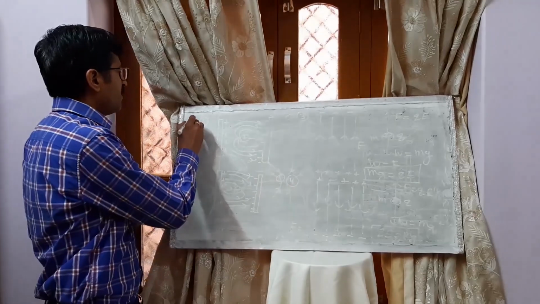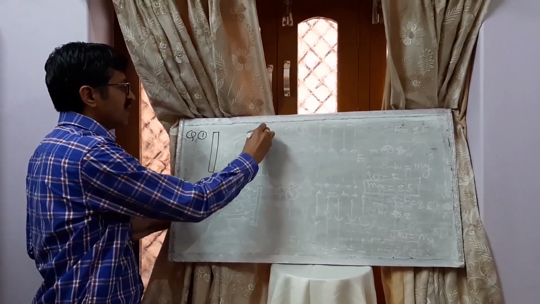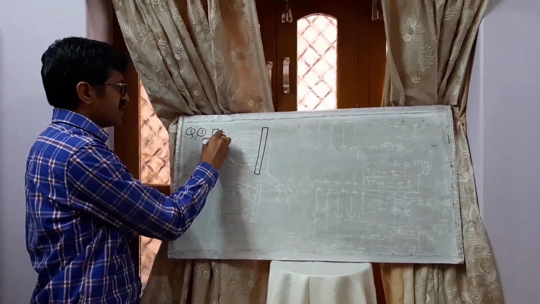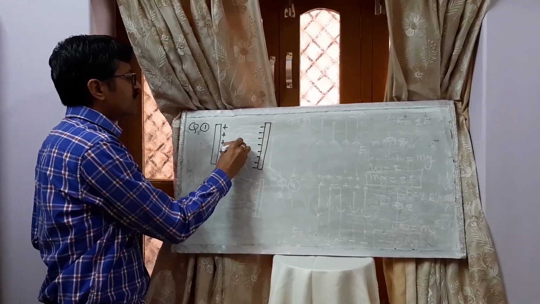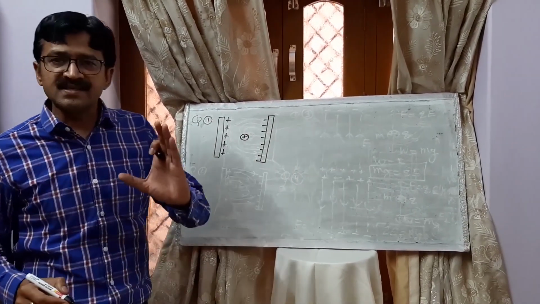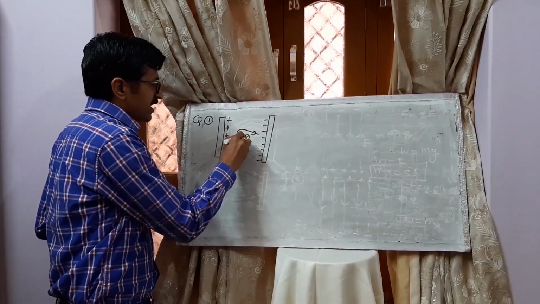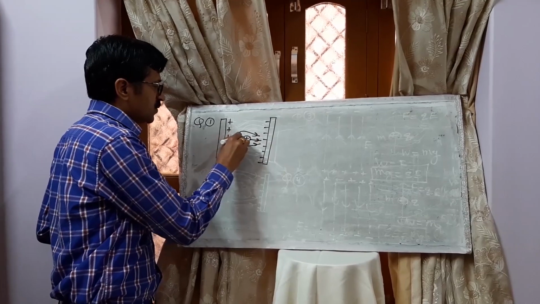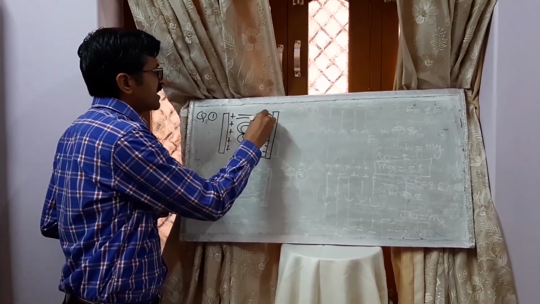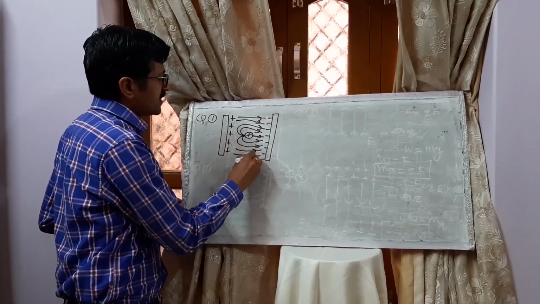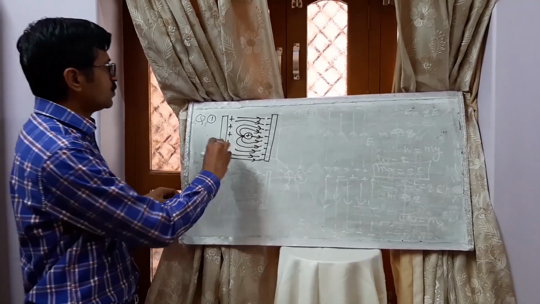Question number one: if two plates are given, one positively charged and the other negatively charged, and you have to keep a positive charge in between them, then what will be the mapping of electric field lines? That is a very important question. The mapping will be in this way. These will repel, positive, positive, in this way, and then like that. These will be the mapping of electric field lines when a positive charge is kept in between two plates.